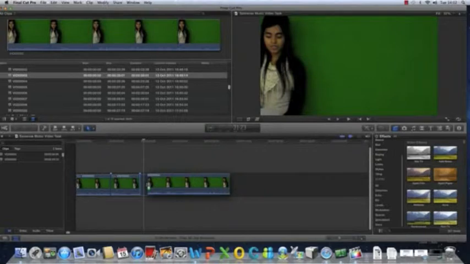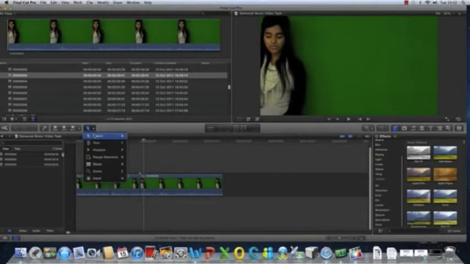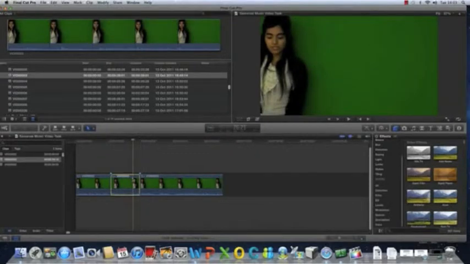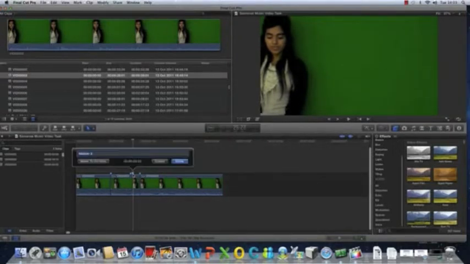Now I'm going to use another clip and I'm going to drag that across like I did with the first one. You can do the same procedure again. You look at the clip by pressing the space button, and then by using the M button you can mark it and then either cut or trim the clip. In this example, you might have pressed the M by accident, and if you have, you can always get rid of it by double clicking on it, and then you can erase it.